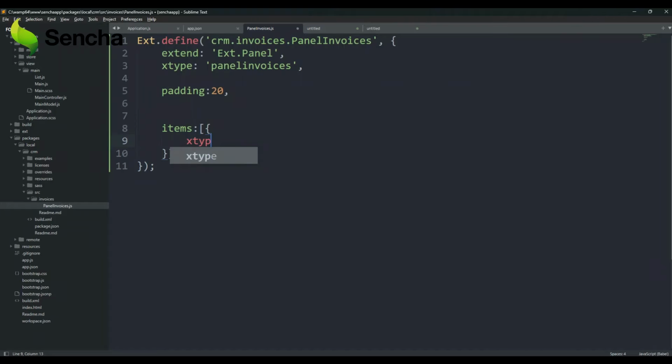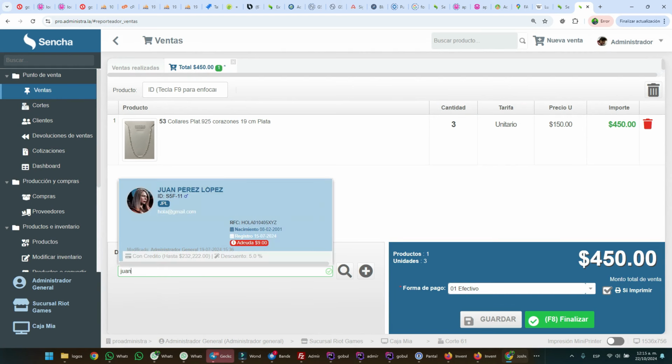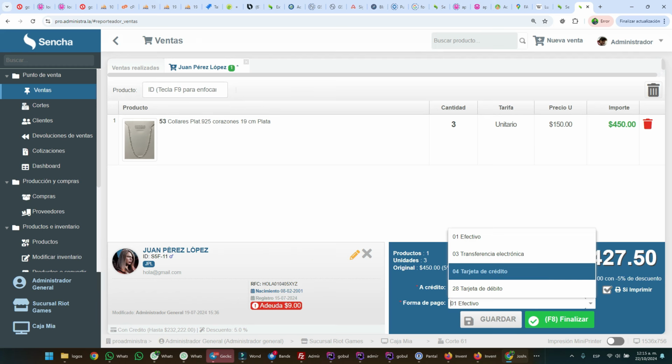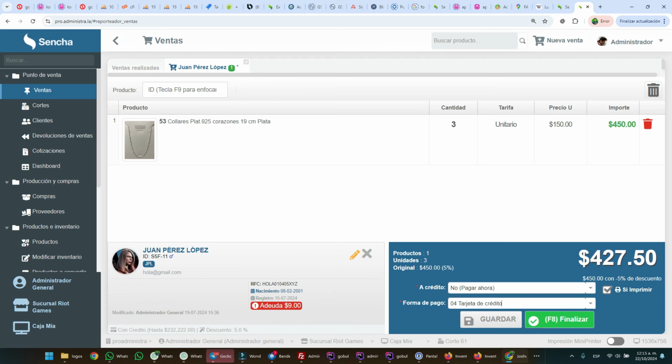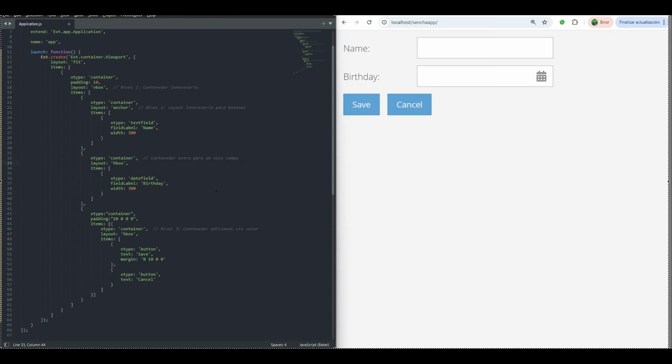We should use some strategies for efficient use to keep the structure as simple as possible. Evaluate whether a new container is really necessary or if you can achieve the same design with fewer layers. Select the most appropriate layout for each container. For example, if components need to be organized in a row, an anchor layout might be more efficient than a VBox container with a single nested item. But let's look at the sample using a form.